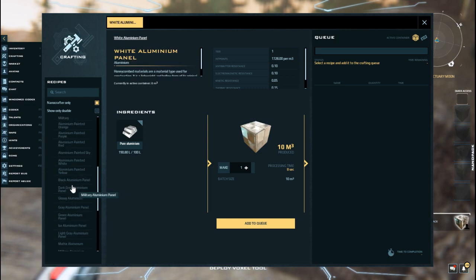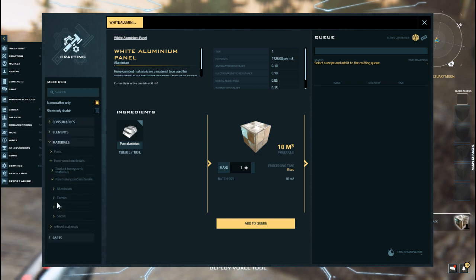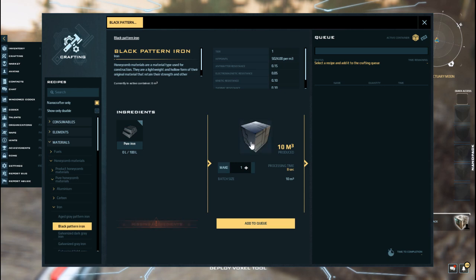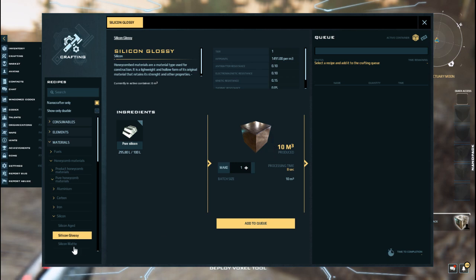So all these different things that you can build with just aluminum, all these different colored cubes and different patterns, and it's the same for all the rest of your materials. Carbon, same thing: aged carbon, iron, black pattern iron, as you can see, all different patterns. So lots and lots of variation. Silicone again: glossy silicone, matte silicone, aged. And again, all made out of silicone.